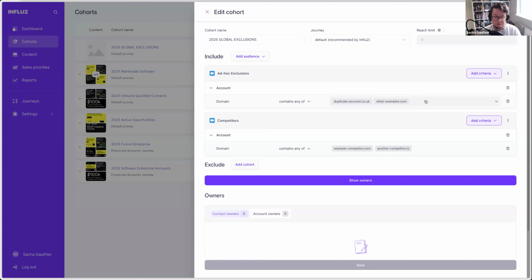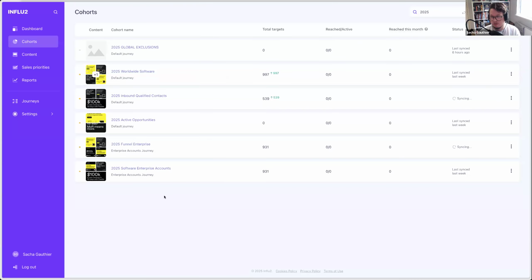And this is where I know a lot of people highlighted the hygiene issue with the ops team. If you've got duplicate accounts, things that are pulling in that you don't want to, you can just hop in here and add those exclusions. So you can have that manual control that you probably do currently, but for the most part, you're trusting that these are going to populate dynamically with the right accounts as they're added, and your exclusions will pull them out. But then you can manually go in on those odd occasions where there's a Slack thread because a dormant account is being targeted, and it's just an ops issue that you can smooth over.